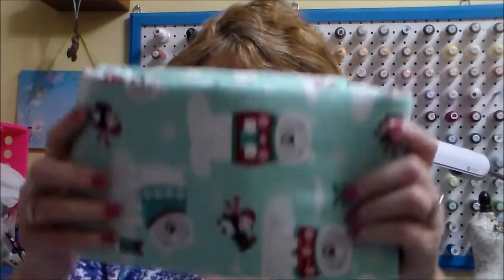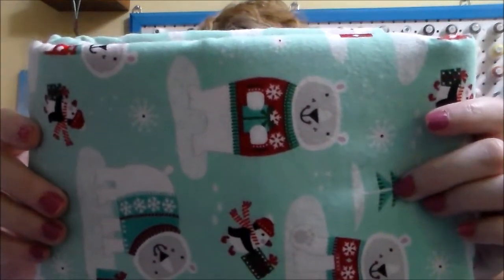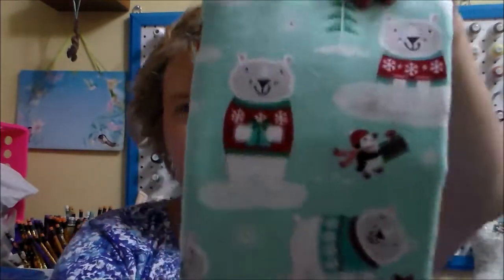Alright, and they also had Christmas flannel with the snuggle, and I was able to use my 60% off coupon because it was 60% off the total purchase. So I got some Christmas too. Look at that. Isn't that adorable? That is so pretty.